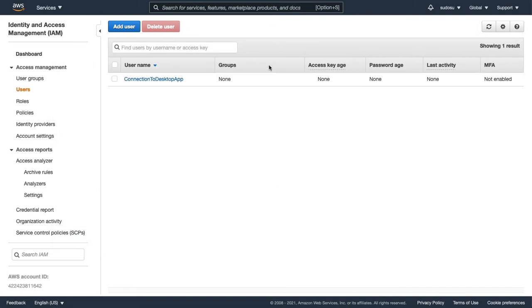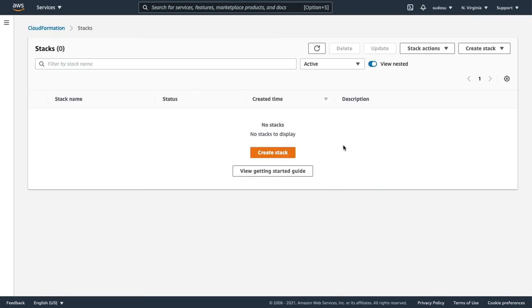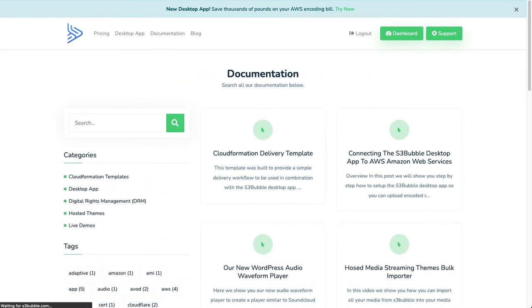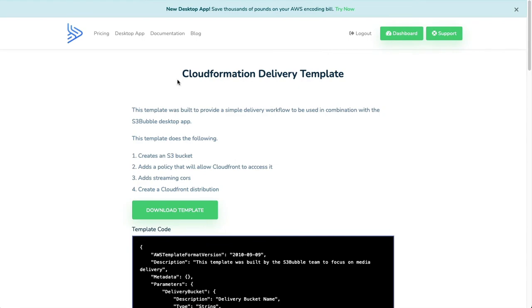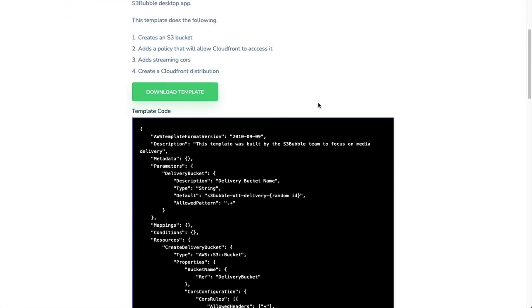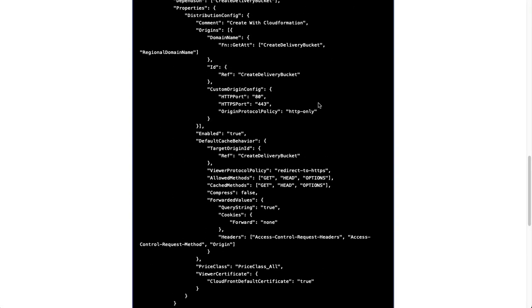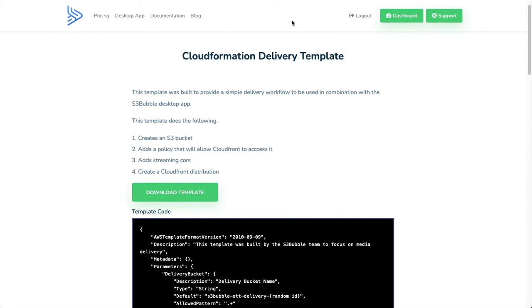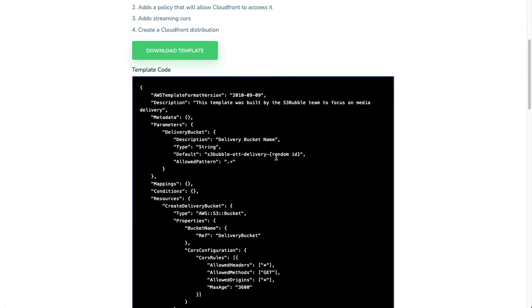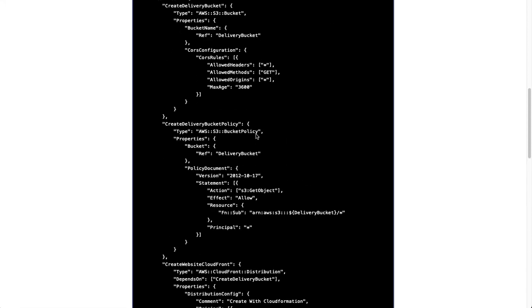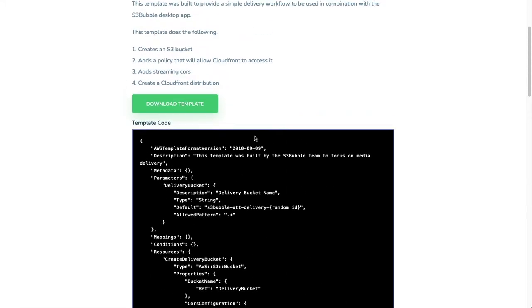So one thing we're going to do here is you're going to need a setup when you first start off. So we're going to use a CloudFormation stack. Okay, so this might seem a bit confusing, but we're starting to put up new setups in our documentation. So if we just go back to our CloudFront template, this is a CloudFormation delivery template. So you can create templates that you can simply upload, and it creates all the resources for you. So for some people it's quite confusing, Amazon Web Services. So when you go ahead, you have to create a bucket, then you have to create CORS configurations, delivery. We do everything in this template for you. Okay, so you don't have to handle any of that confusion.